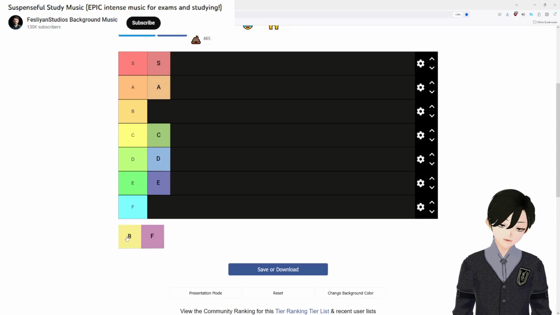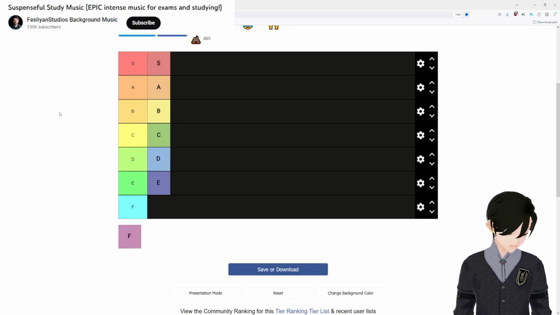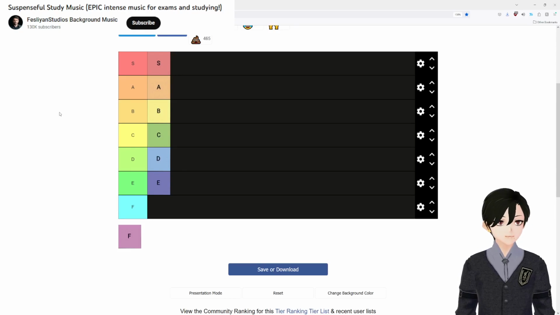B. B is kind of in a similar spot for me as C, but I think I'll put it in B tier on its own just to give it a little bit more diversity for this tier list. A bigger spread, I guess you could say. For me, B is above average. It's like a 6 or a 7. It's good, it's cool, but it's definitely not my favorite, right? B's like mid to high. In between, high is like A, mid is C, B is like mid-high. It's fine. It's nothing amazing though.